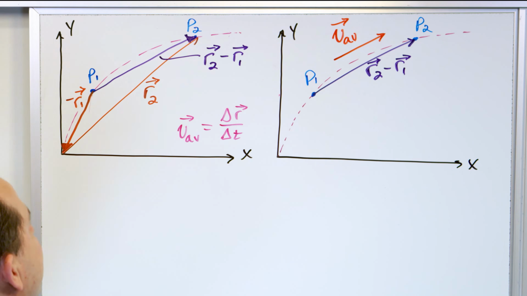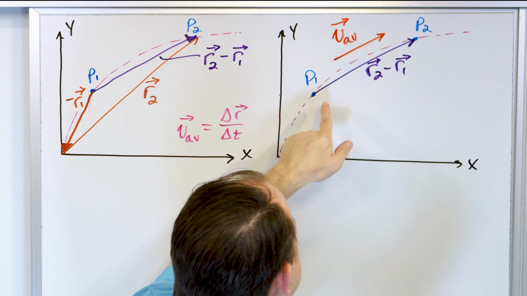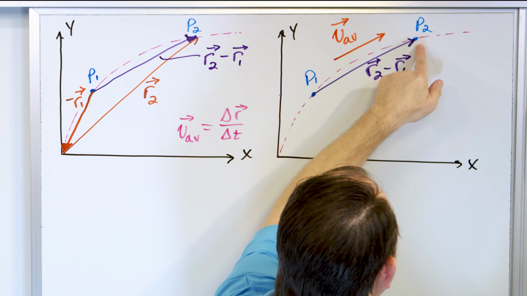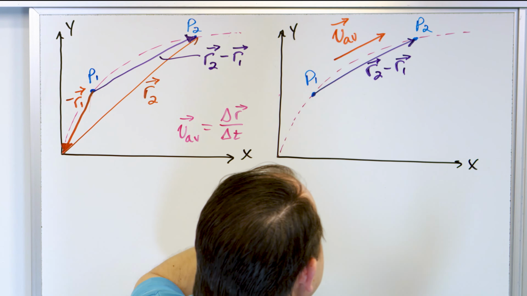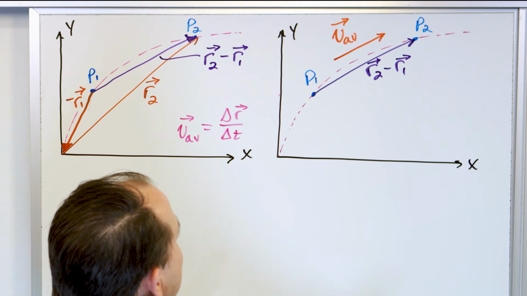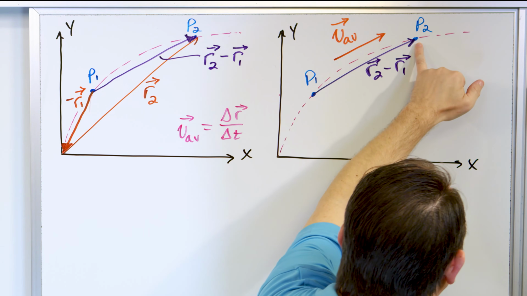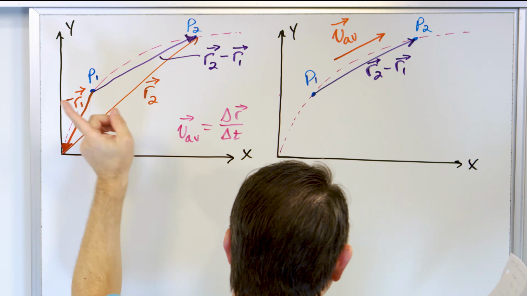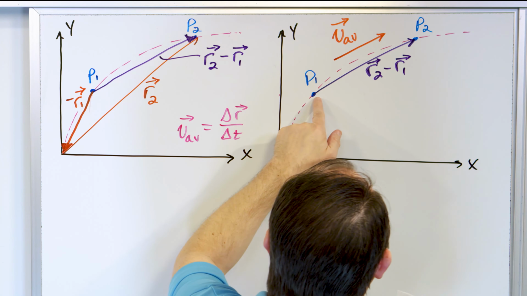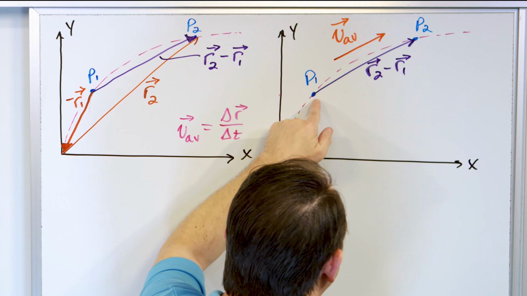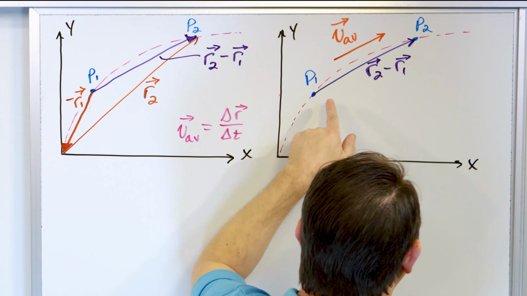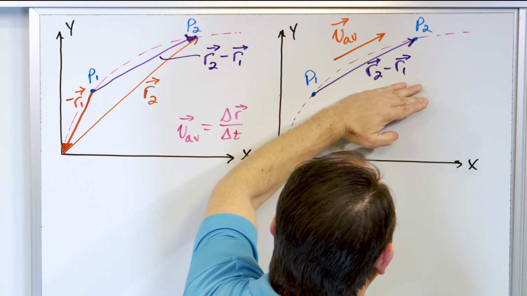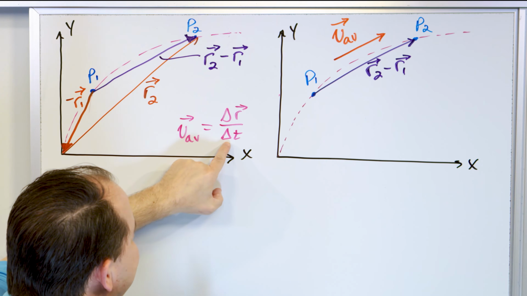So to summarize, you have a ball that's going through a path. In one snapshot of time, it's at P1. In the final position, it's at P2. To calculate its average velocity in terms of a vector, you take its final position in vector form minus its initial position in vector form. When you do the vector subtraction correctly, you get an arrow, a vector that goes from the starting point to the ending point, literally just showing you how the ball moved through space. And then you take that vector, which is this, and you divide by a number, which is time.